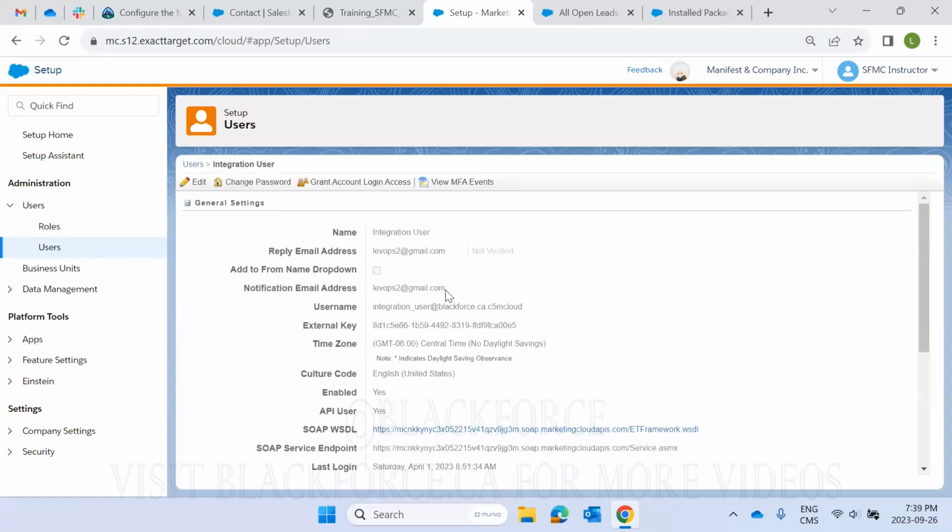Let's check something. Perhaps I was using the wrong username. All right, folks, give me a minute. Just some technical challenges. That's the problem with too many passwords.